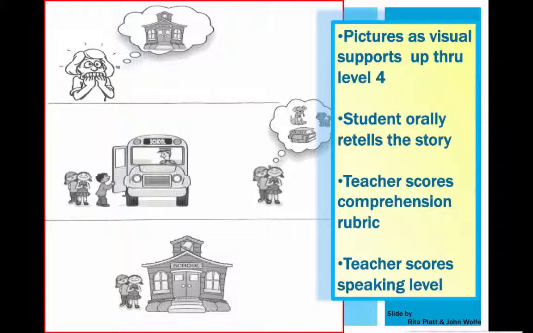The visuals don't have to line up exactly, but they help the students, because pictures are supposed to be used as visuals to support students up through WIDA level 4 according to the WIDA Can Do descriptors. The students will then orally retell the story after you take the text away, but they can use the picture, and this is where you can score the students' reading comprehension as well as their speaking at the same time.